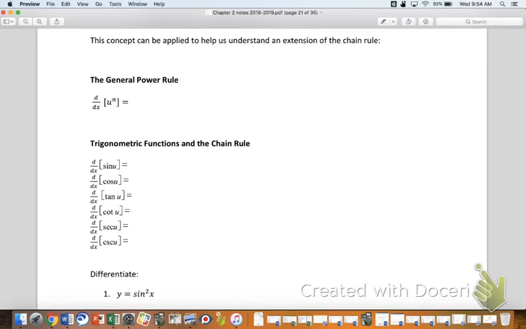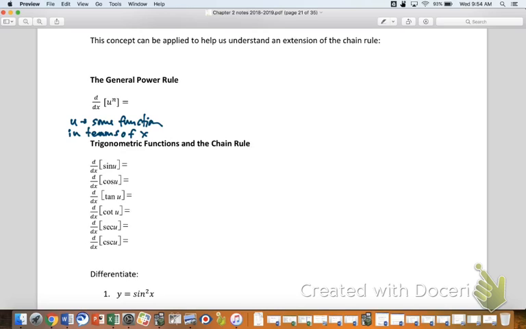Okay, so the general power rule is this. So this is d dx of u to the n, and u stands for some function in terms of x. So who knows what it is? It could be super duper simple, just like x, or it could be like sine of x times cosine of x, or a quotient, cosine of x over x to the 4th. I don't know, but u is just some function in terms of x. Here is the general power rule.